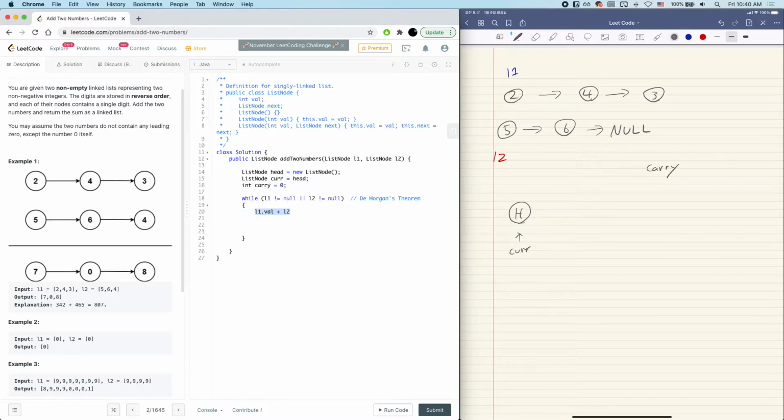But just to be more clear, we'll make a num1 and then num2. So int num1 is going to be L1.val, and num2 is going to be L2.val. And then we want our sum. And our sum is going to be simply num1 plus num2, right? For now.